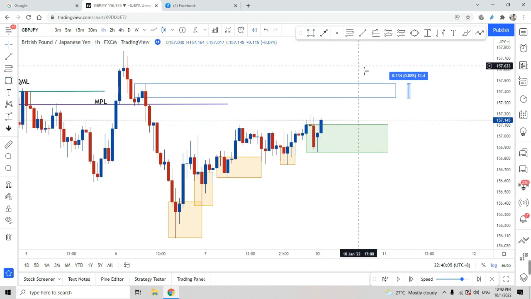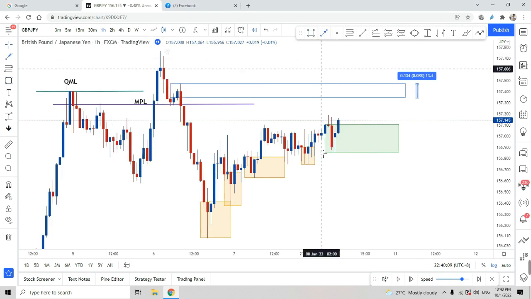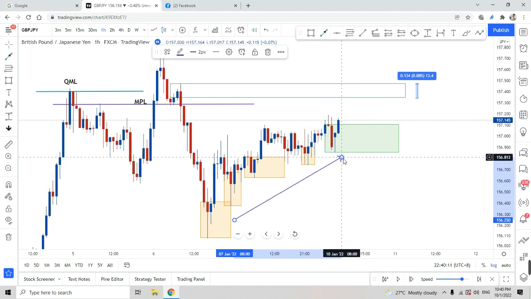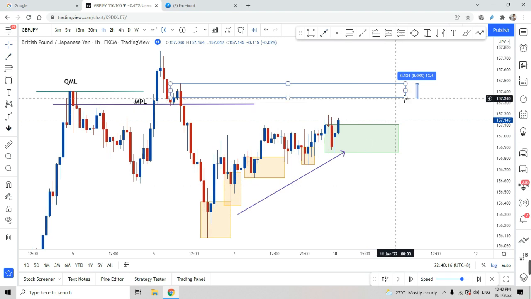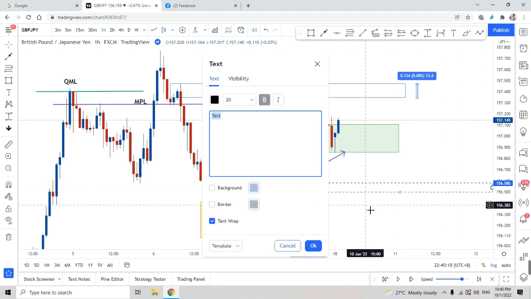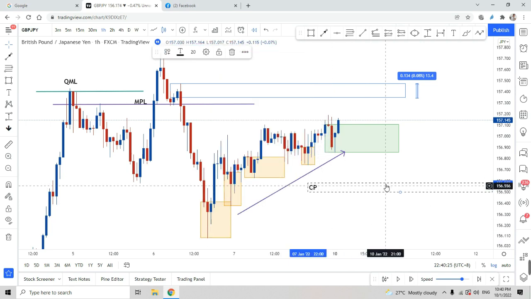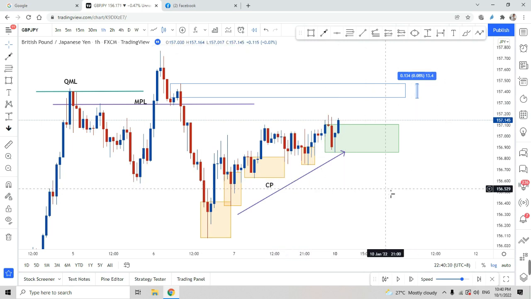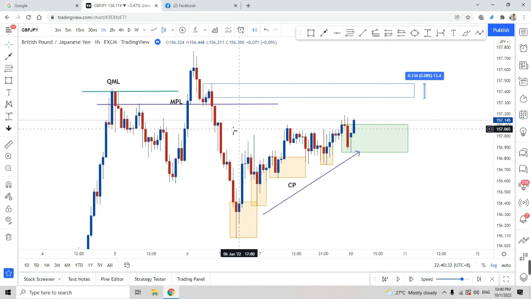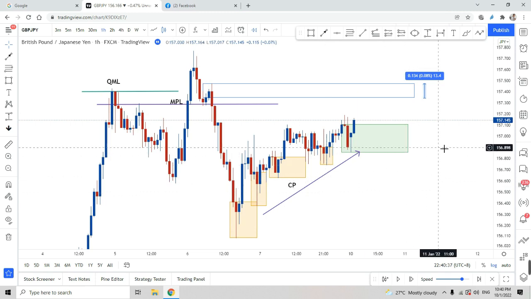And the question is the multi-million question. Ask yourself, what kind of setup is this? What kind of price action is this? This is CP, compression. Come on, guys, wake up. This is compression. If you cannot see, I've lost words, you know. So you have your MPL, you have your entry point, you have your QML, you have your CP. What else do you need?